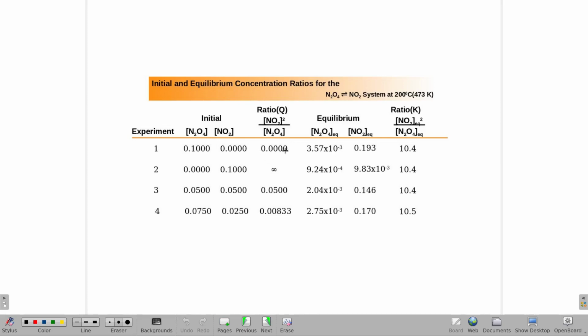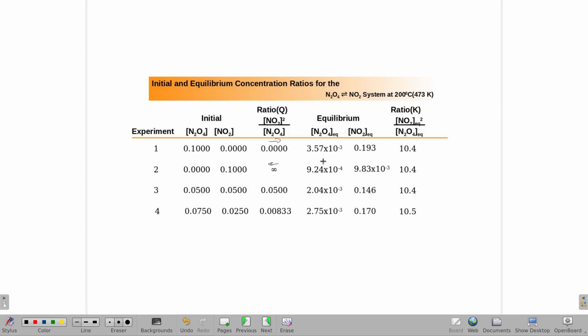And of course we get 0, because anything zero over anything is 0, and anything divided by 0 is infinity. So these are almost useless right now, but it is a small value. That's the smallest it can be, so we know the reaction must be going forward. That's as large as it can be, so we know the reaction must be going backwards. And the size of those will actually come in handy in just a second.